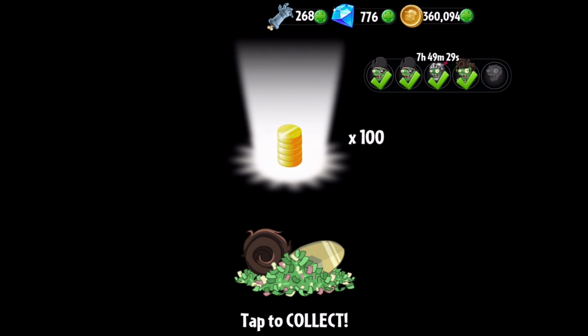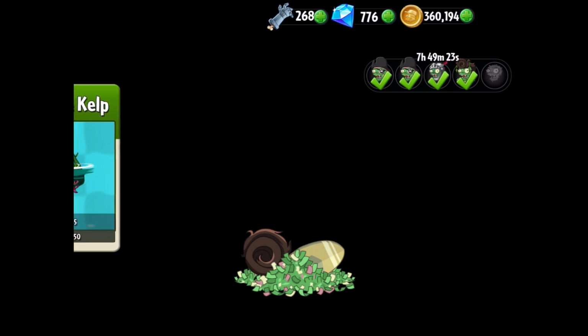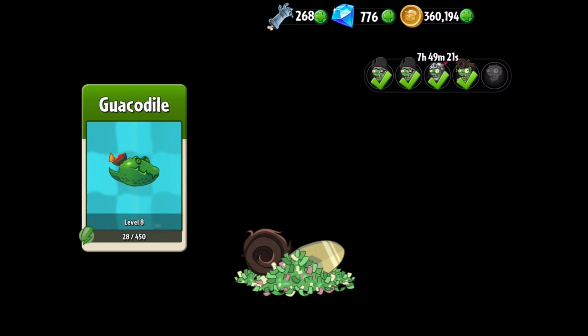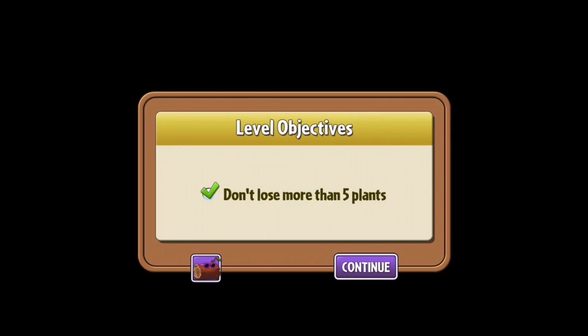All right, and then next week, of course, well, by next week, I mean in just a day, we're going to see what next week brings. Will they bring us a new mint? Will they bring us a new Battles mode plant to showcase? I really don't know, but hopefully we will explore that together.